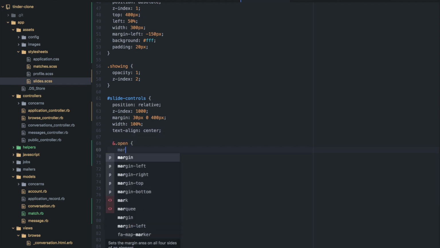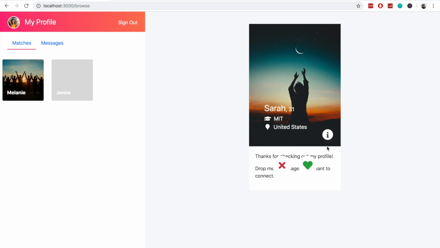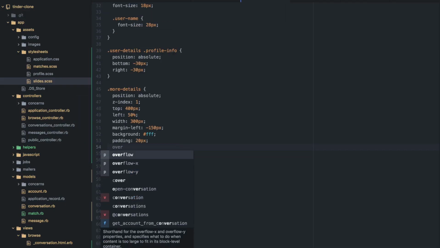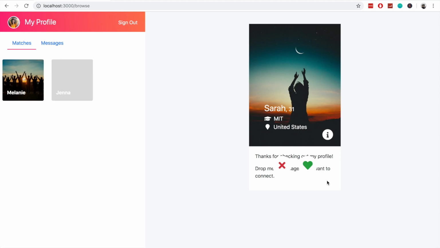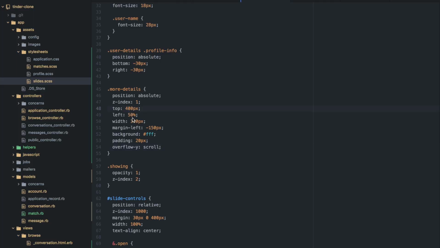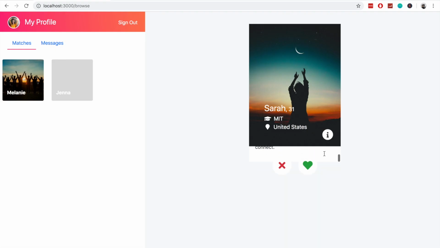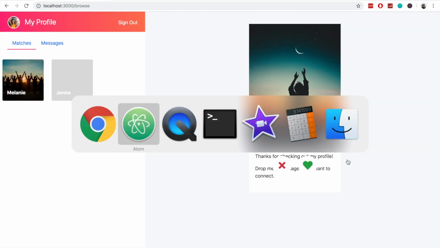And we can use a class then to decide how far to push that down. So if the information box is open, then we can push it down further. So let's play around with that and see if we can get that to work. And because this is a text area, we don't know how much content the user will be adding. So in that case, we will set an overflow for this information area. So that will basically just provide us with a scroll functionality if the content goes more than the specified height. So we can see that in action.